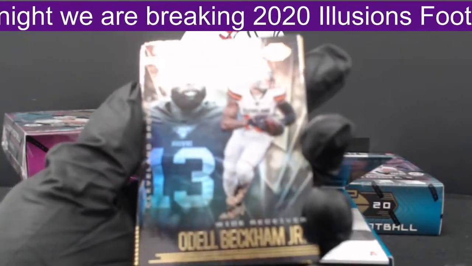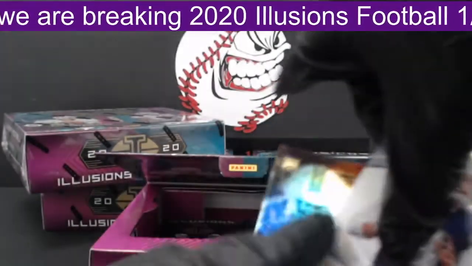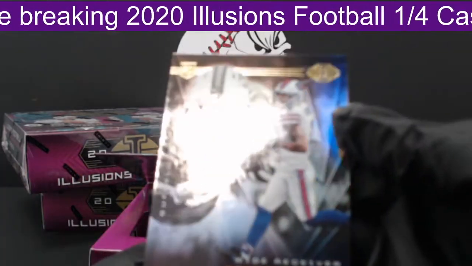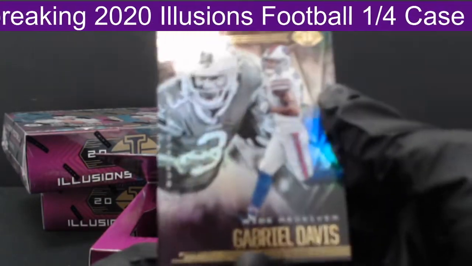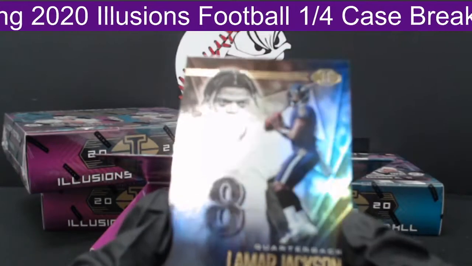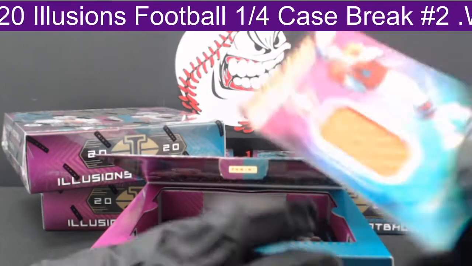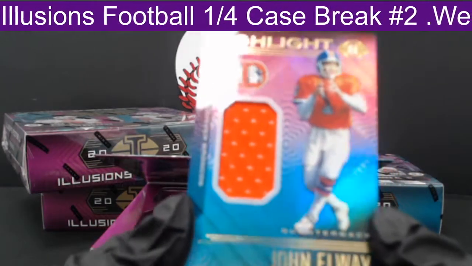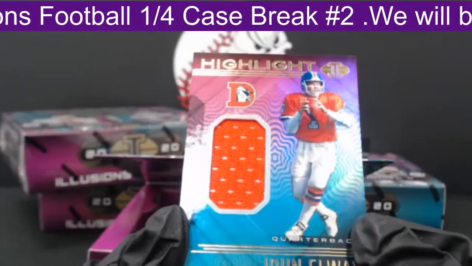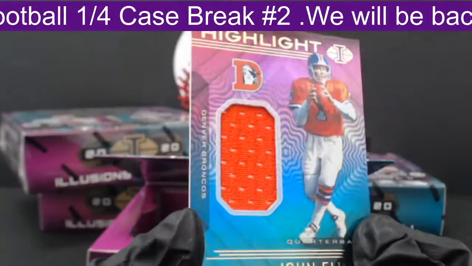First up, Odell Beckham Jr. out to the Browns, OBJ. Then we have a Shining Stars Dak Prescott. He is not numbered. Nice insert there. Next we have a Gabriel Davis out to the Bills. And then a Lamar Jackson out to the Ravens. All right, lastly, we have a John Elway out to the Broncos. Nice throwback patch highlight. Look at that. It's a nice John Elway. Neville G, nice patch.